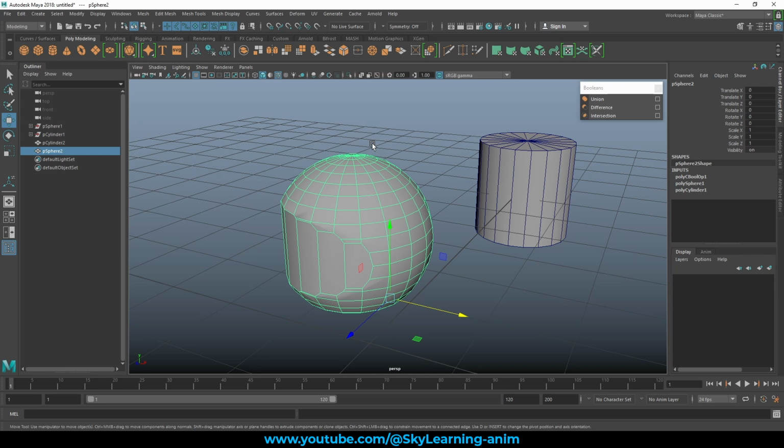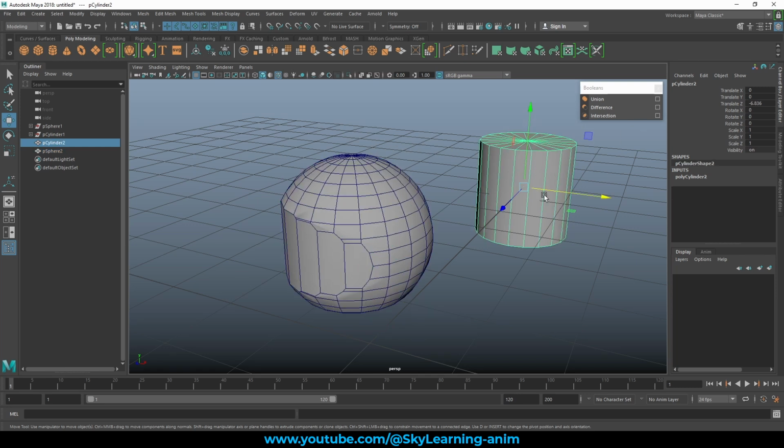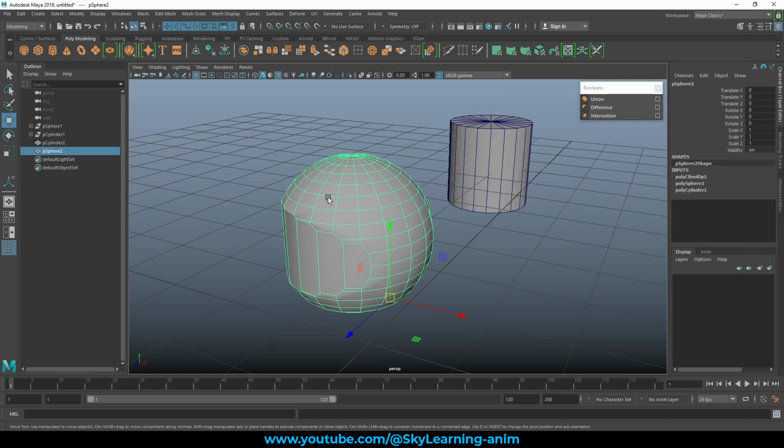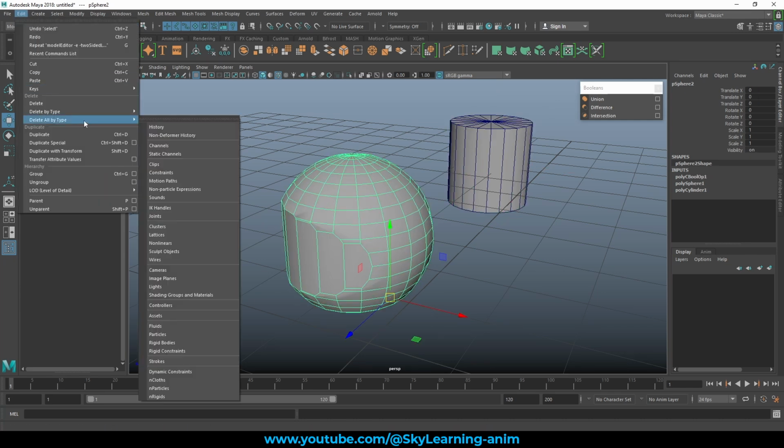Even if you are making something in between, you want the history of this thing because you still need to do some work on it. You don't want its history to be gone. You need only the selected object's history to be gone.